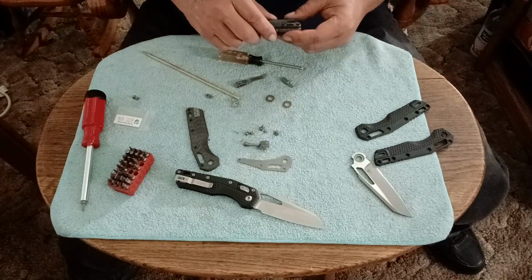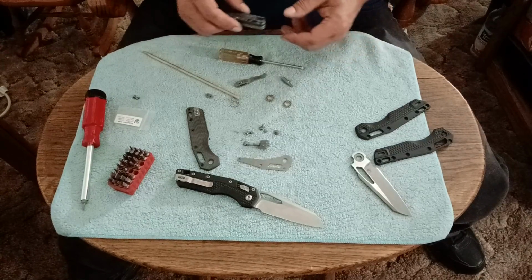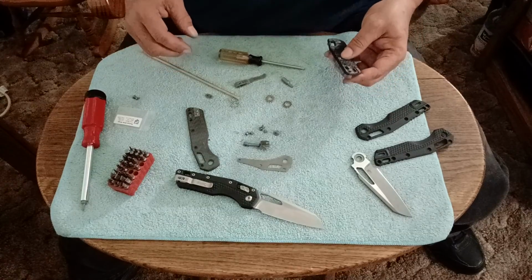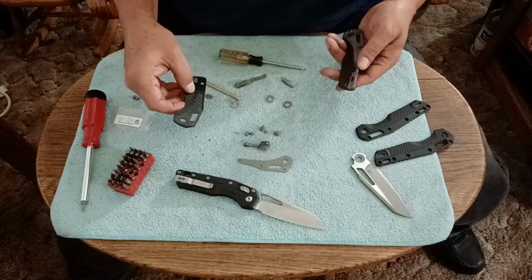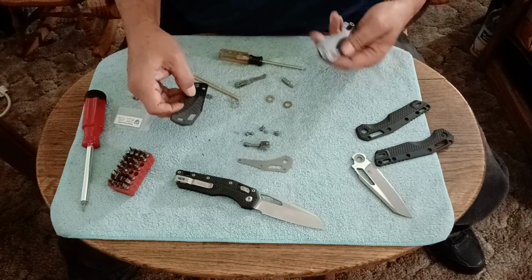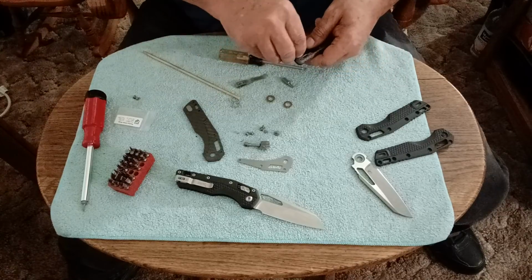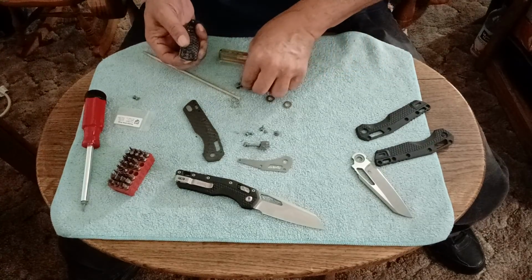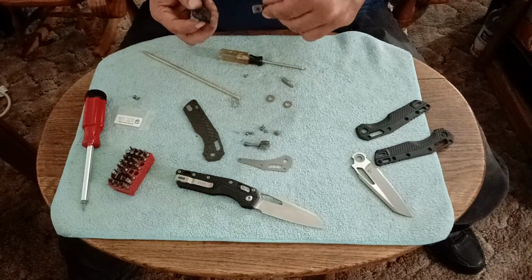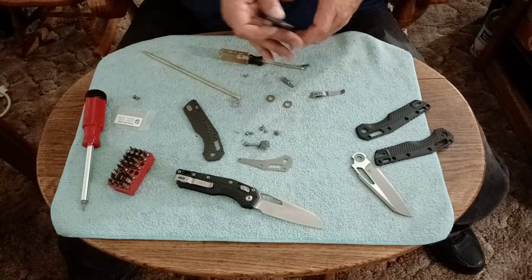Oh, this is gonna be nice, people. This is looking real nice. I'm digging it. Screws are falling out. I'll put that on last.